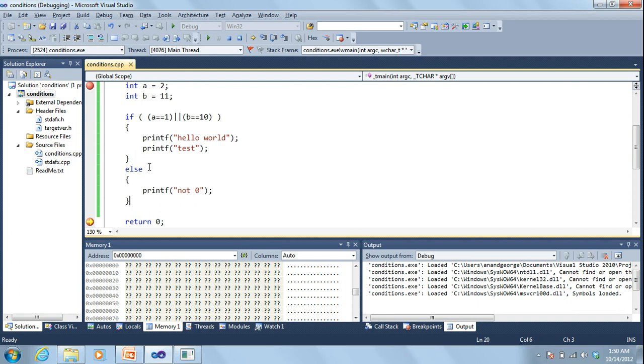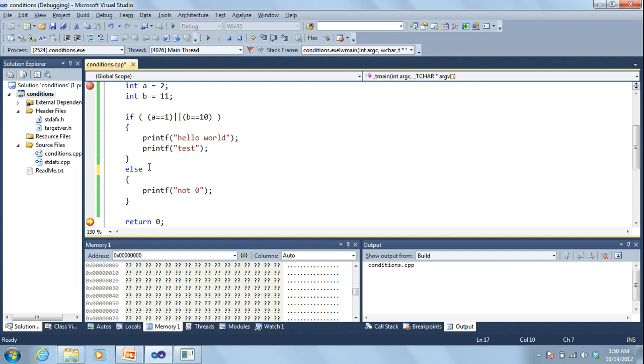Another thing we can do is I can give another statement here called else if, say a equal to 100, print a is 100.